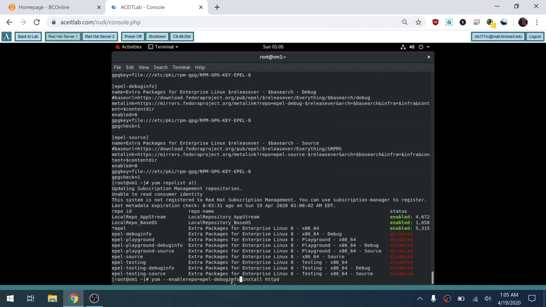Now, guys, when you have multiple repositories, like you have the EPEL and you have the Red Hat repository and the local repository, each one of them might have the same piece of software. So let's say all three repositories have the web server software. It's going to try to install the latest version.